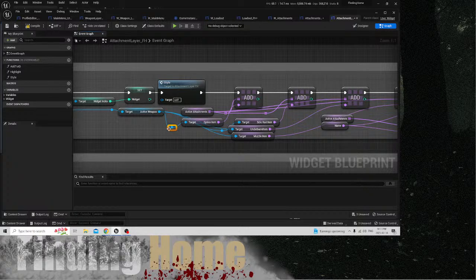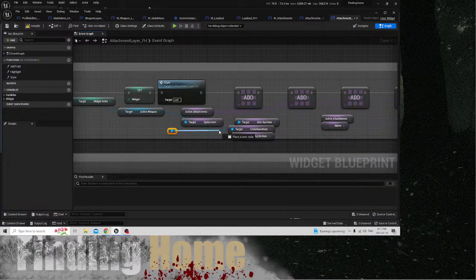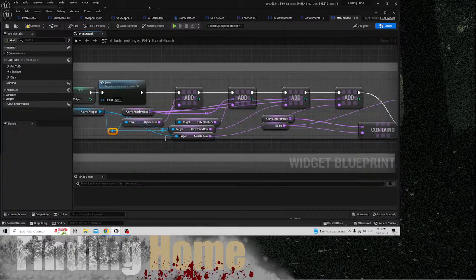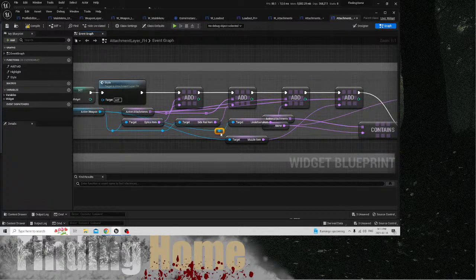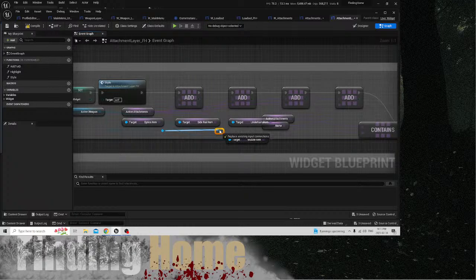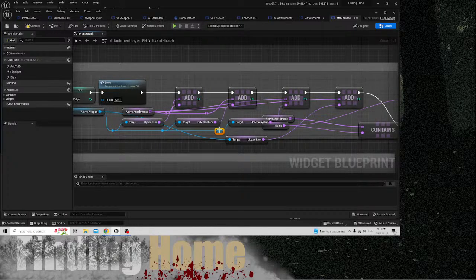Guess we're going to want to go about that deep. We're just going to replace that. Then it looks like it's going to be the under barrel item. So we're going to make a reroute node, bring that down, and we're going to pop that in there.